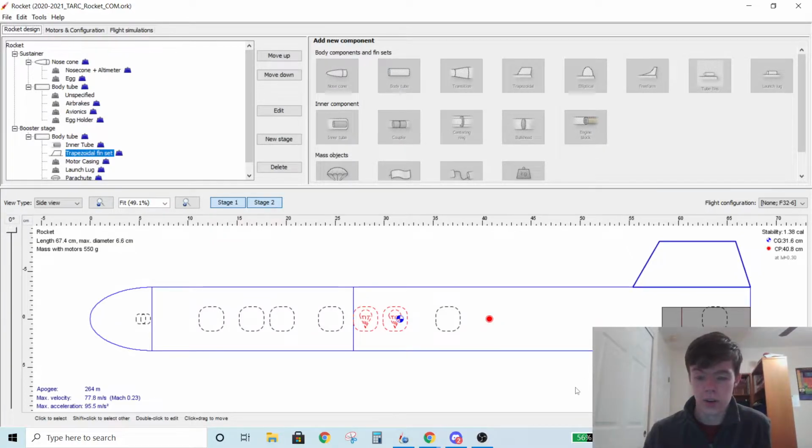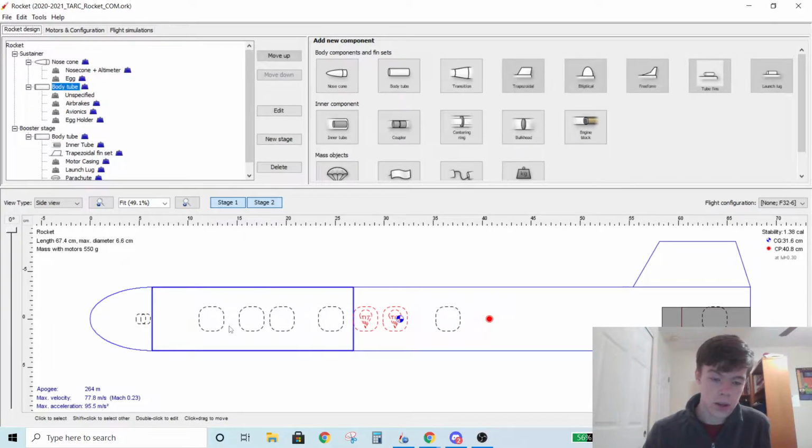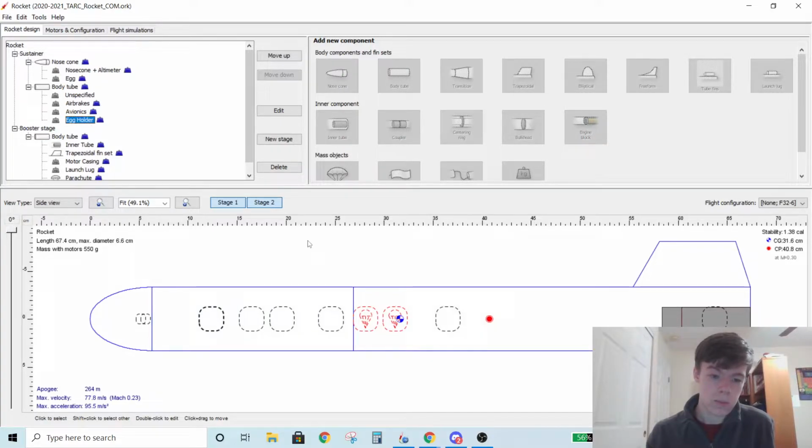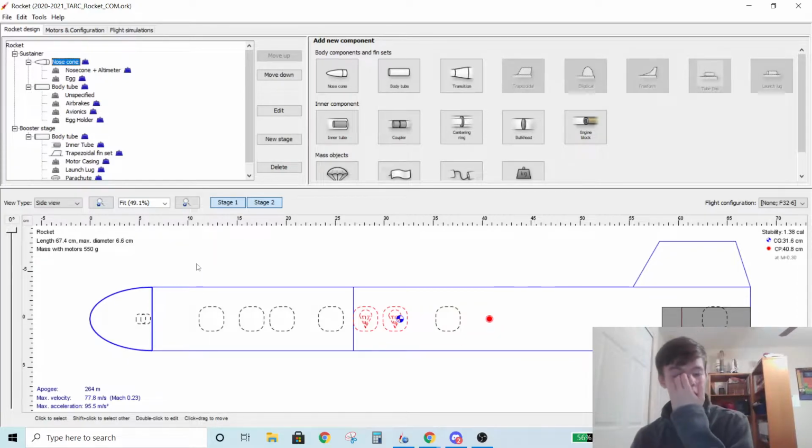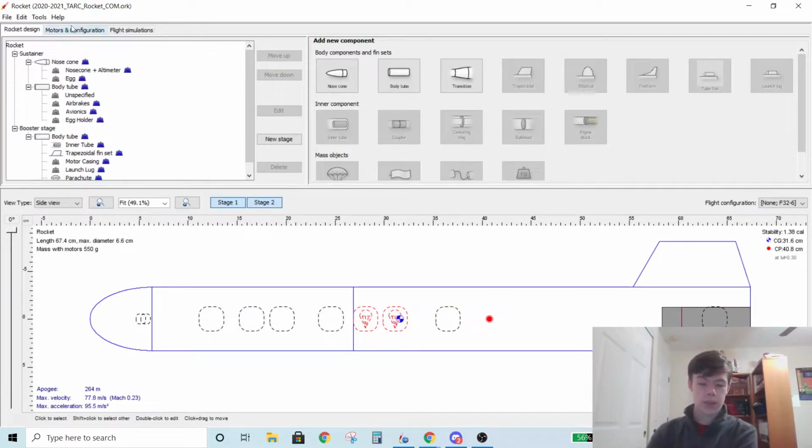This was our TARC rocket, and this has everything made perfectly. Every single one of our components on board the rocket was shown by one of these components or one of these body tube sections. This is one way of doing things, but for our purposes, it's unnecessary.